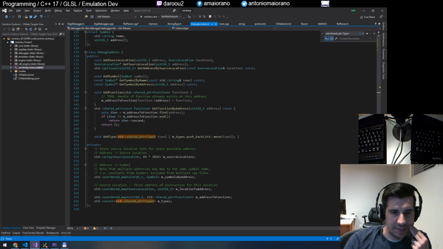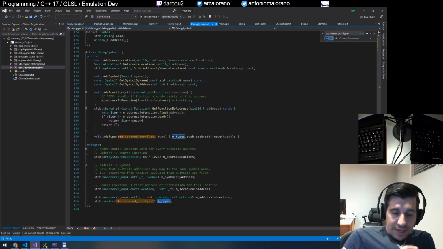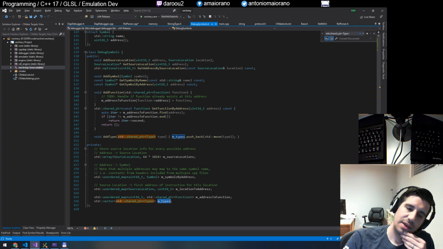Then it says, okay, I have a whole bunch of types here, go through my types, and any one of those types that has a proxy, replace it with the type that actually represents it now. So I could maybe do that there.